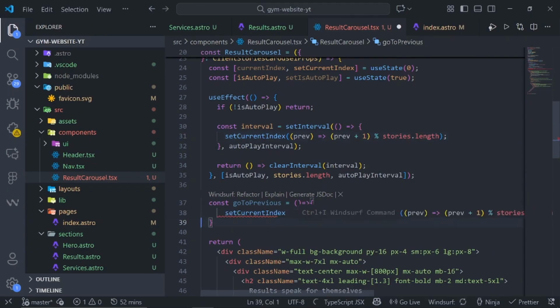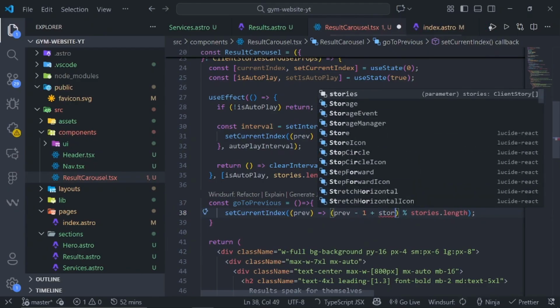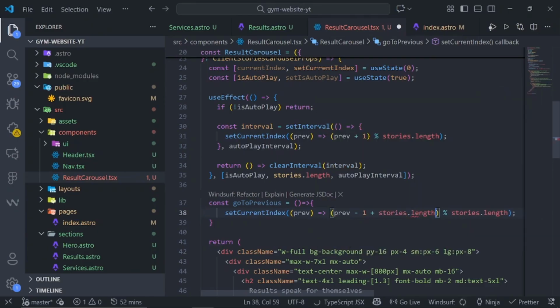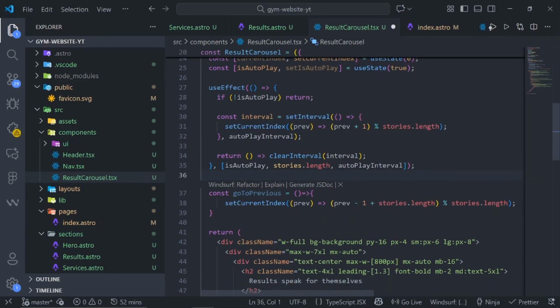So we just say this should be negative, and also add plus the stories length as well. So the previous values, take 148, add it to the length of the stories, then get the remainder, which will basically take it back to the previous slide.